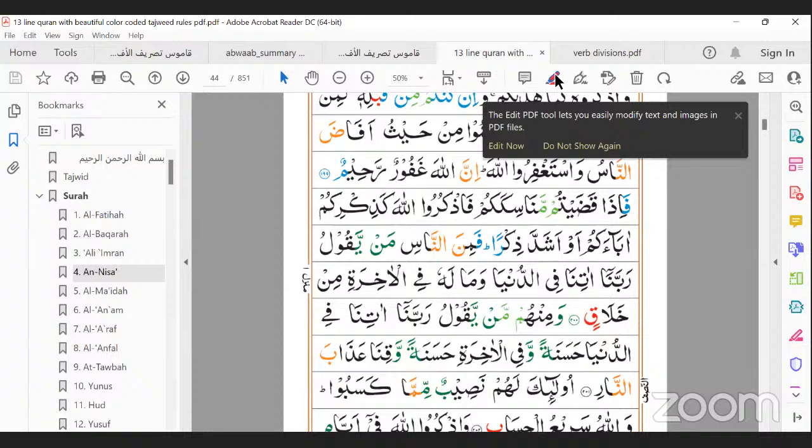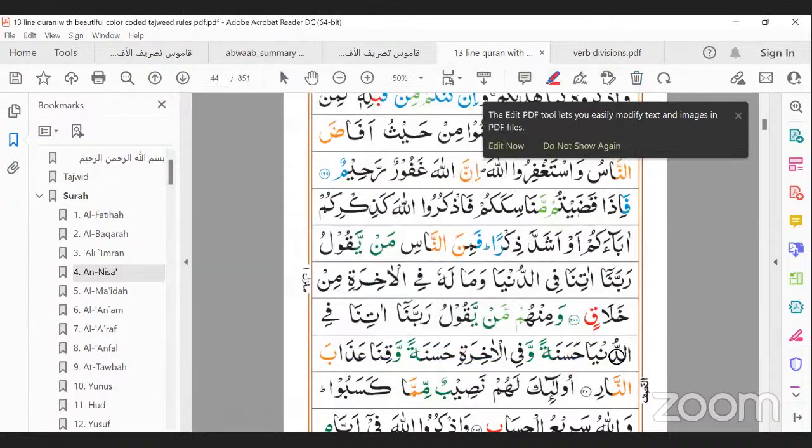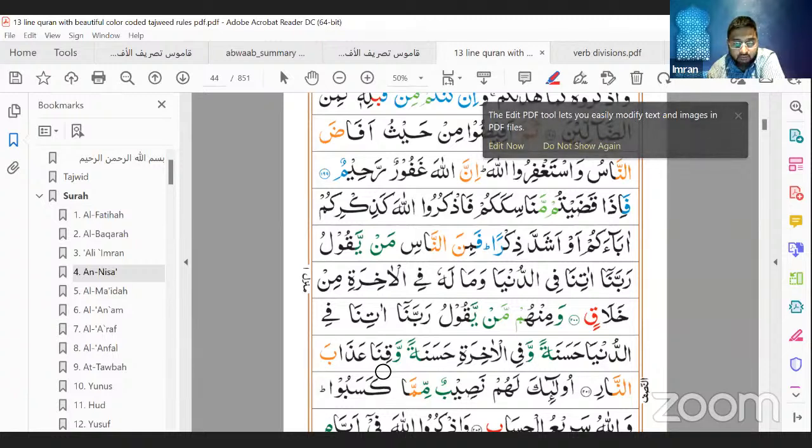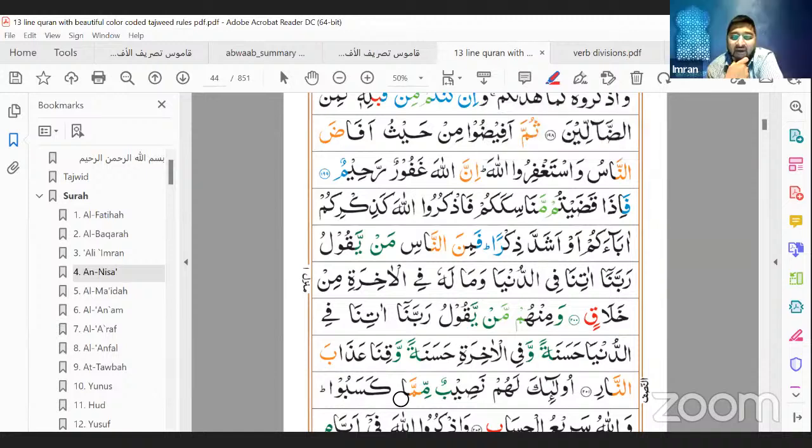Sorry, I looked at that one. Okay. Atina, grant me in this world, fid dunya, hasana, something that's good, and wa fil akhirati, and in the akhirah, hasana, good also in the akhirah. Waqina adhab an-nar, and protect me from the adhab, the continuous punishment of the fire of hell. Okay, now you need to explain to me what type of verb this is.